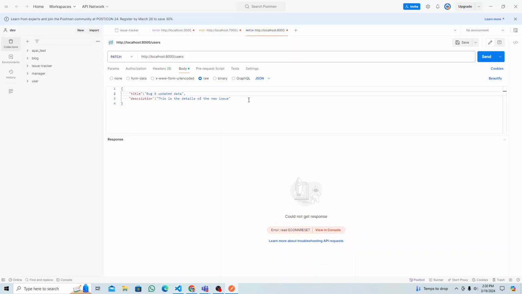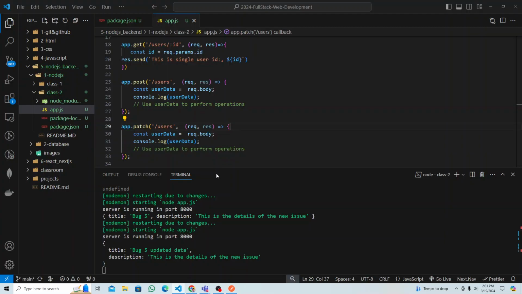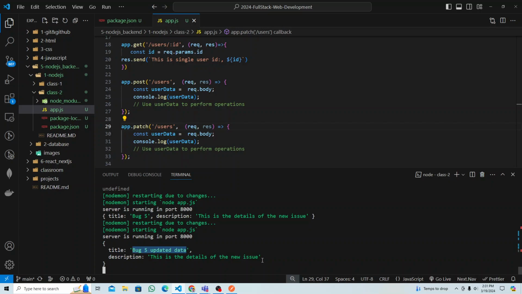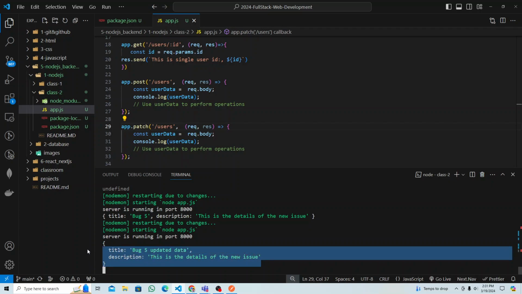Users patching, but it will be more precise, like you're gonna get more of what you are updating, like one of the IDs, right? But right now we don't have IDs and all that. We don't have the database. But I'm just saying how this works. That's simple enough. And it should give you the console log. Look at that, right? So bog5 updated data, you can see, and here is the same thing. So that is the patch.